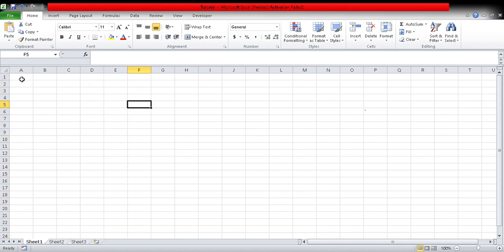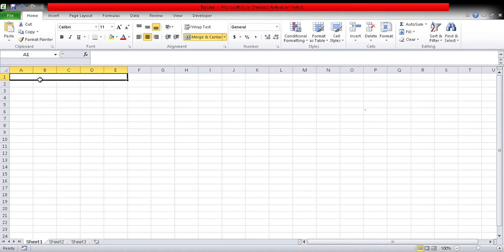So let's merge the 5 cells here to input our heading. If you want to merge two or more cells, you highlight the cells you want to merge, and you come to this side, Merge & Center. Now we've merged the 5 cells.